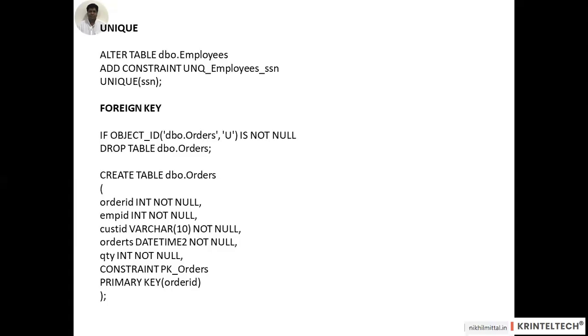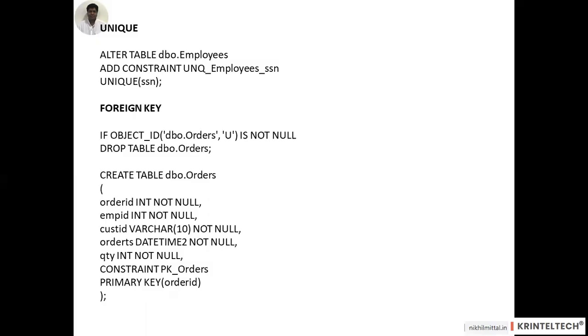I will cover the null part in depth later after covering joins and all this, so that will be much more clear. But just to mention here that unique can have one null data, but primary key cannot have any null data within its complete table data. So this is the major difference between primary key and unique key. That unique key can have one null data, but primary cannot have any null data. And for primary key, an index is created by default. For unique key, an index is also created, but that is non-clustered.